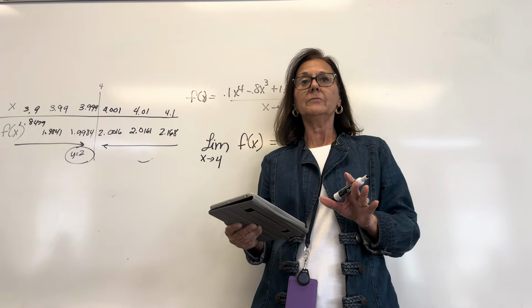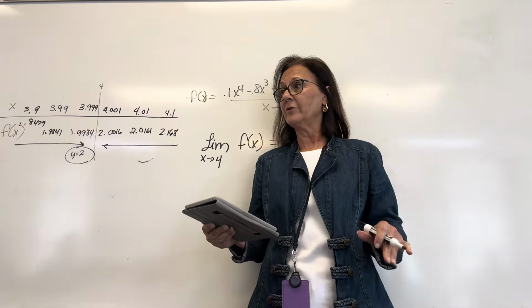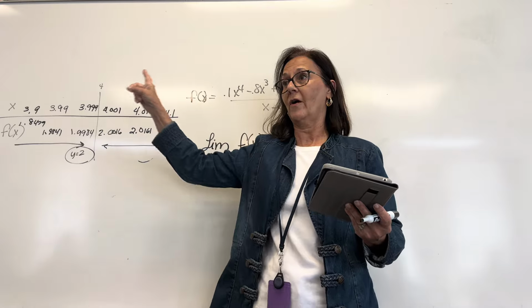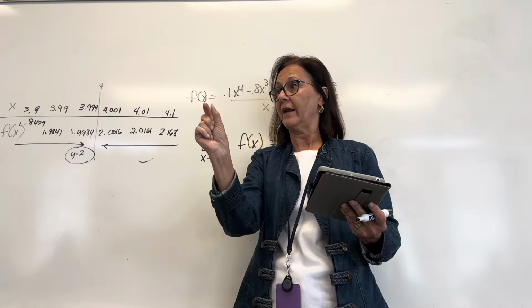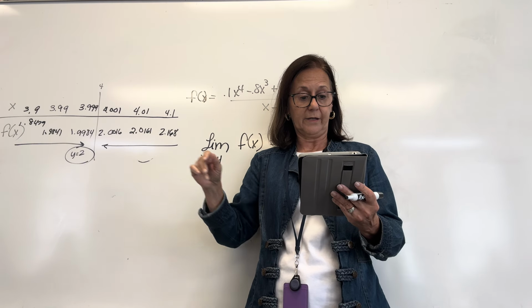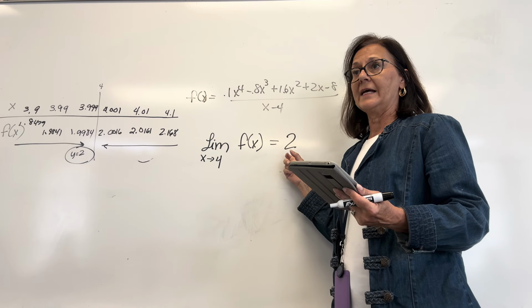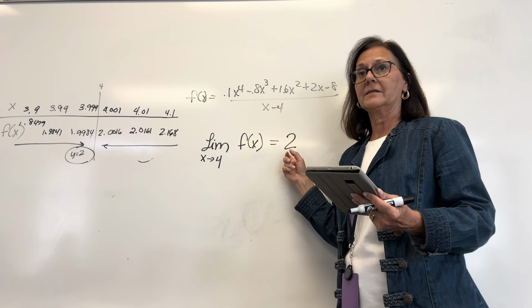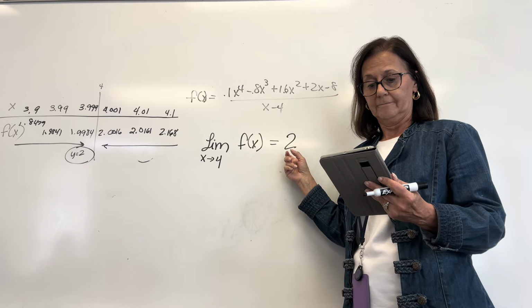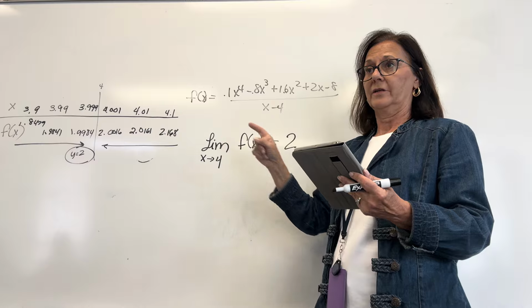So this chapter, y'all know my preference is always the algebra. That's lesson 2. This chapter is all looking at your calculator. But that's why I did this, because this is focused more on the algebra as opposed to looking on a calculator and seeing where it's approaching. This is always more accurate. Okay? All right, so 2 represents the limit. It's the limit. You got it? This is how you set up a limit equation.